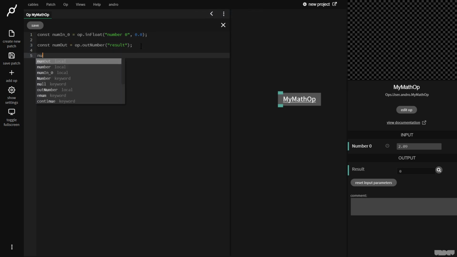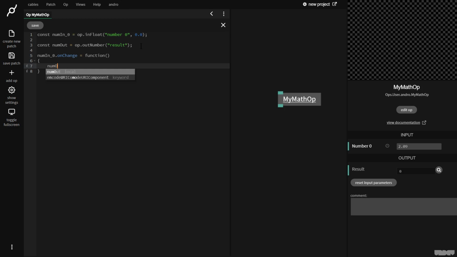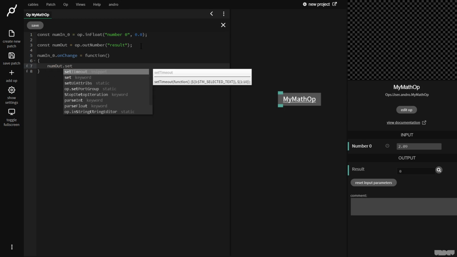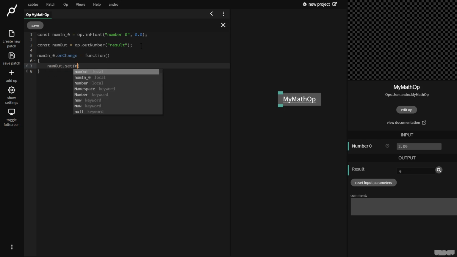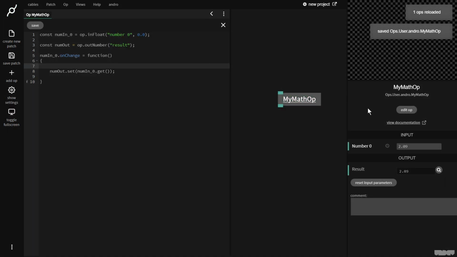I'm going to say num in 0 dot on change equals function. And then I'm going to say here num out dot set. And then I'm going to get num in 0 dot get. Control S. And now when I change this, the number there changes to reflect this as well.